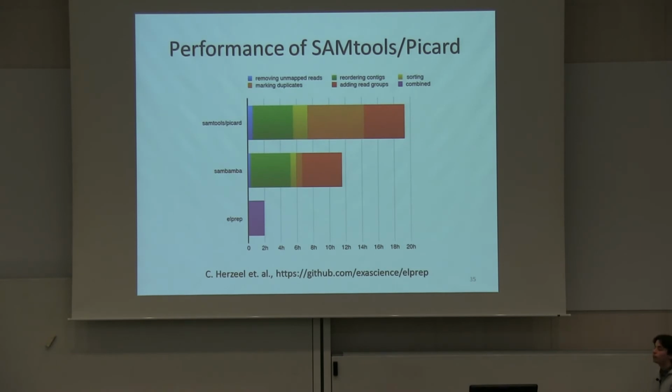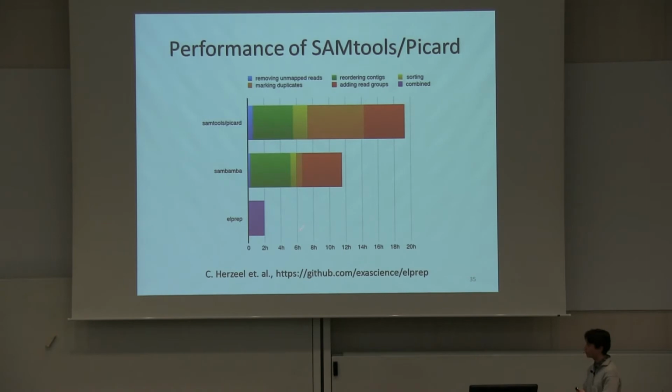So I was talking about LPrep as a drop-in replacement for the data preparation. This is a benchmark of LPrep. This is the standard combination of SAMtools and Picard, and you can see that the different colors refer to different things. This is Sambamba, which is already a better implementation, and this is then LPrep. Basically most of the speed gain comes from the fact that all of these tools have different stages in which a lot of data is being read and written to disk, and LPrep does all of this in memory.